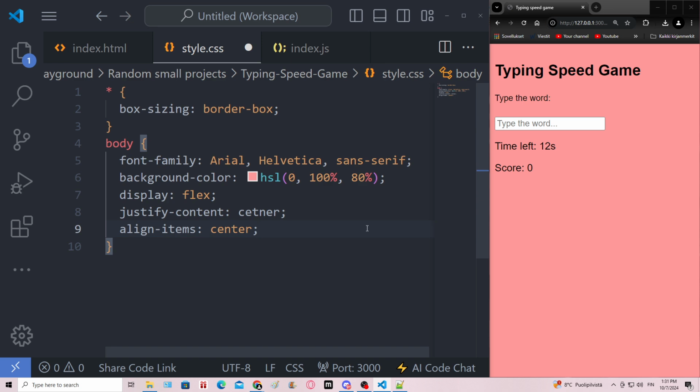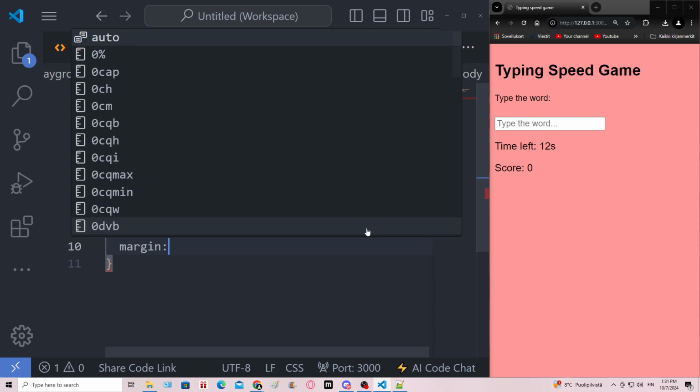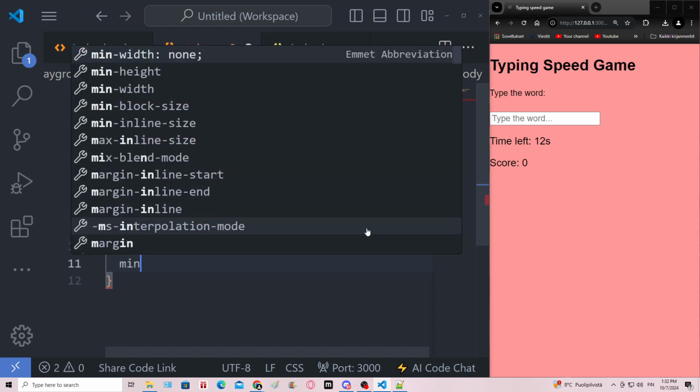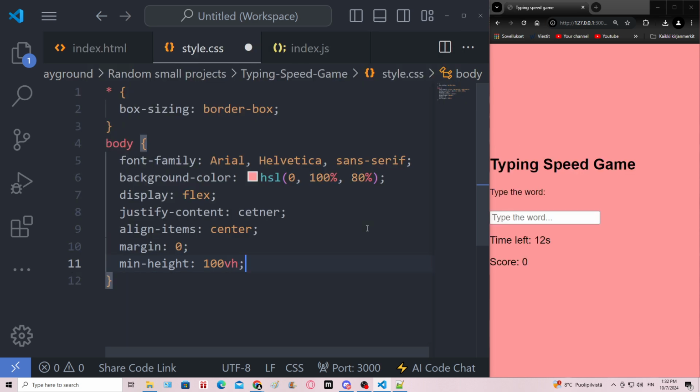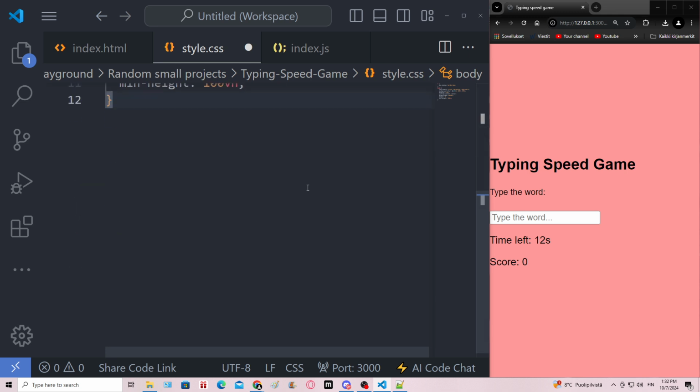There we go. We'll make the margin 0 and minimum height will be 100 viewport heights. There we go.